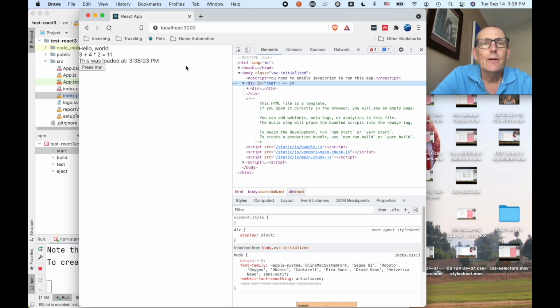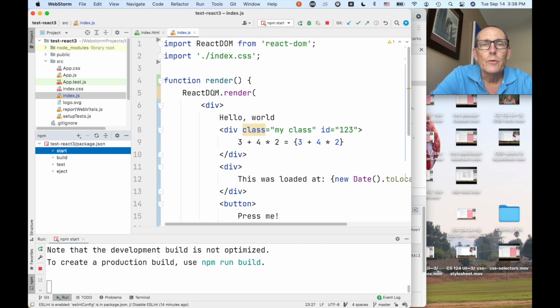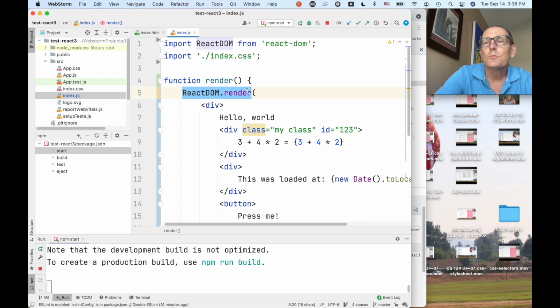However, we don't normally call React DOM render more than once per program. We normally just call it once, and then from there on there's some other rendering that takes place.